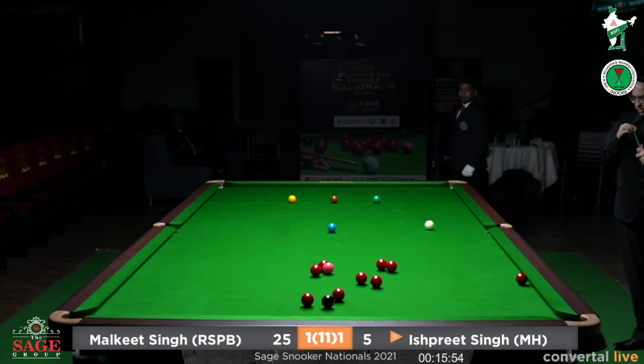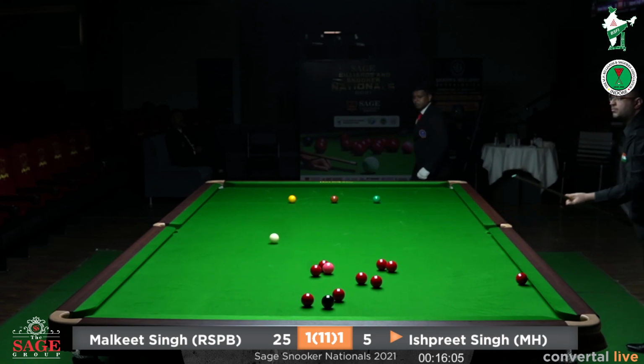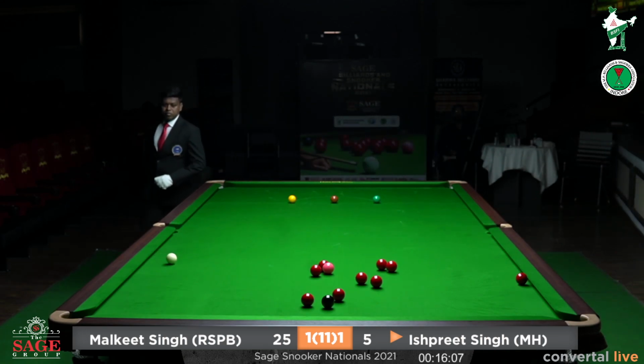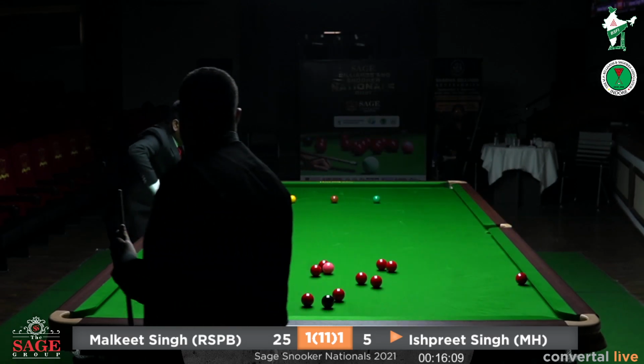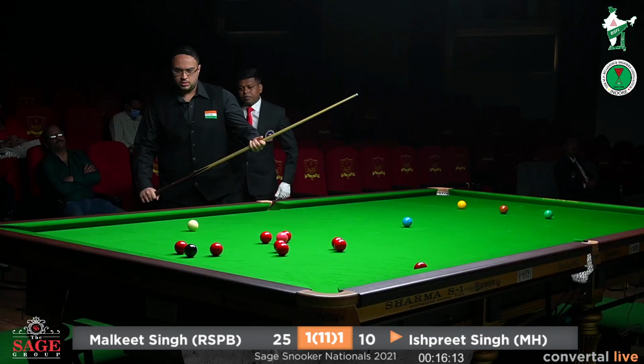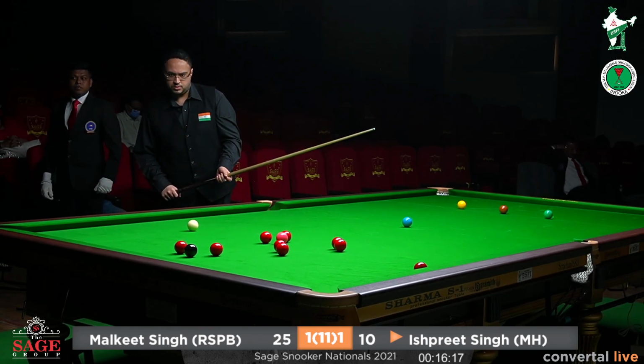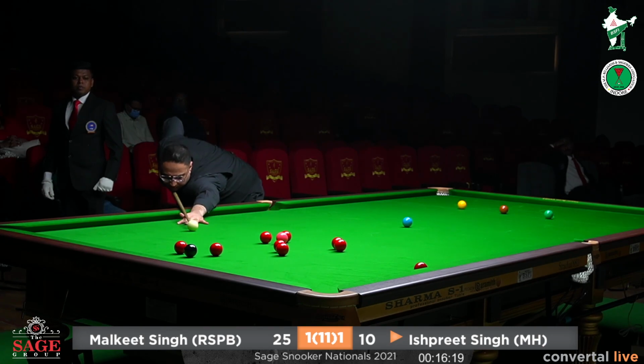In the closing stages of the match, when Geet Sethi was leading by almost 100 points, Ashok Shandelia made an unfinished break of 100 plus to snatch away the gold from Geet Sethi's hands, which is one of the best breaks that I have seen and one of the best performances that I can ever reckon with. So the expert comments from Mr. Ashok Shandelia now. Thanks, Irfan.